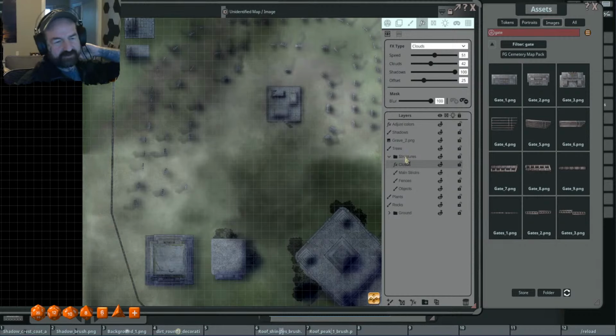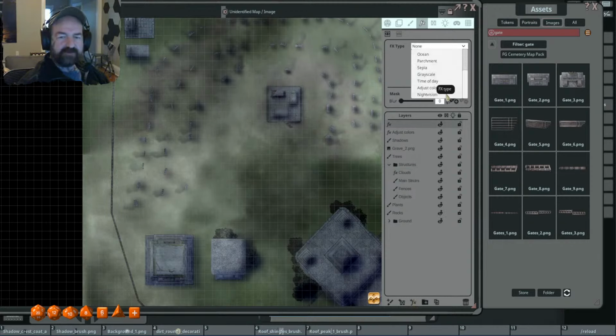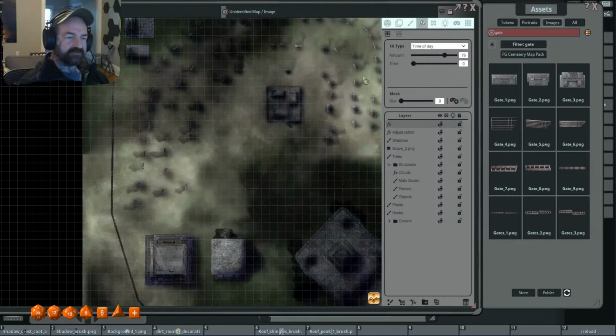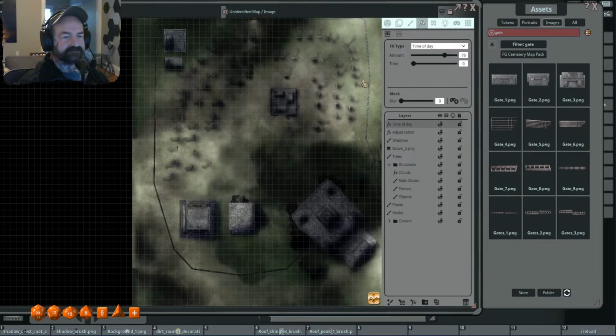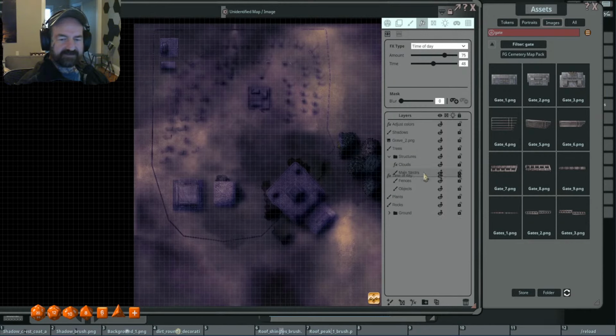Oh, we might actually want to do, on top of that, a color adjust, or maybe even time of day. Like this. And we'll drop this down in here.